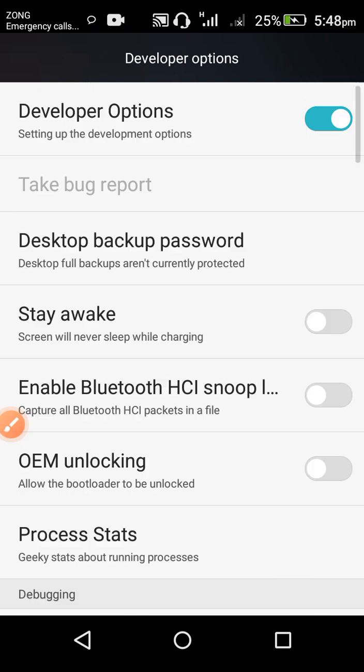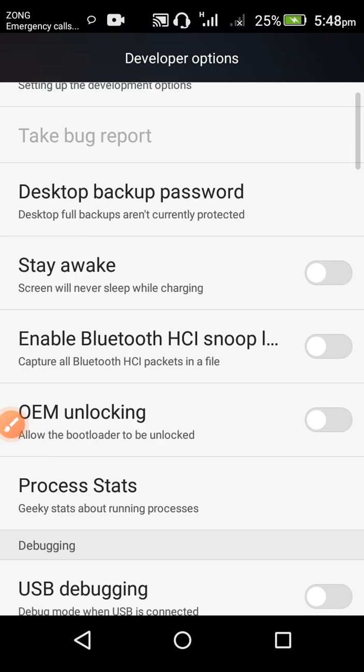But here is a very important point: if you enable this option, your phone battery will drain faster than normal, because this is a developer option setting. This is a very important setting. It makes your CPU work fast. It has a great effect on your CPU and software.